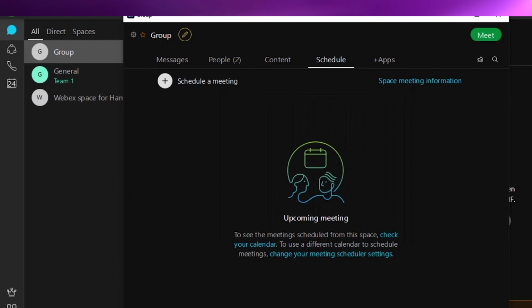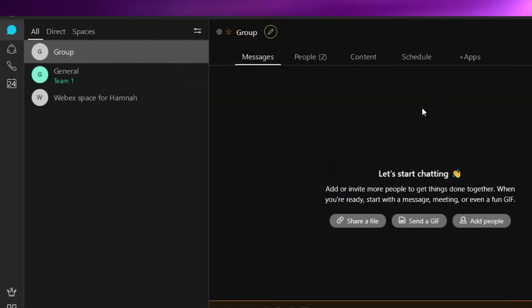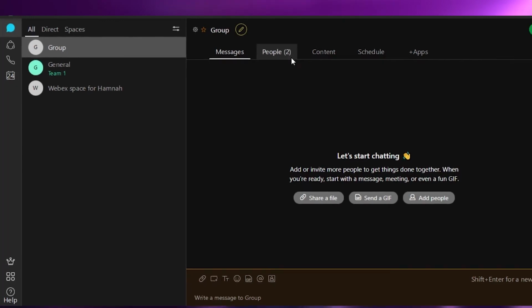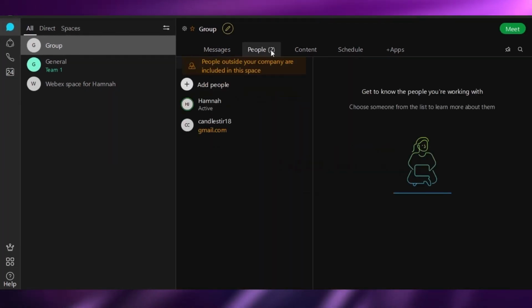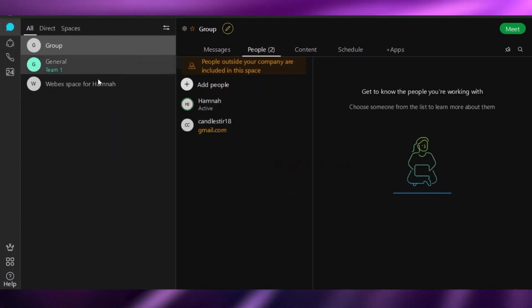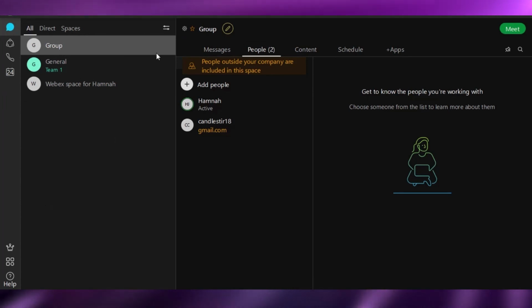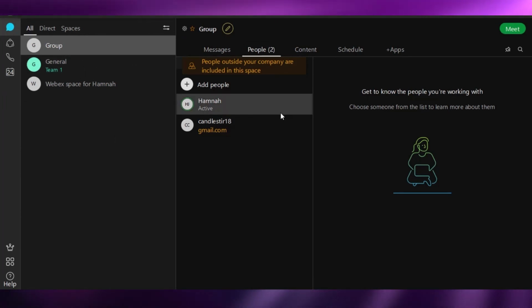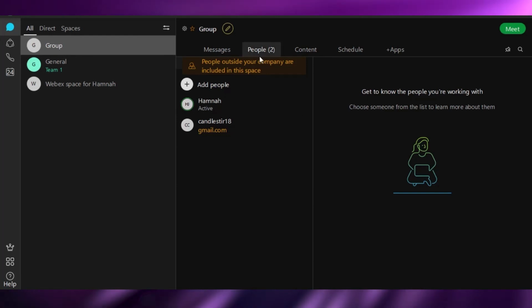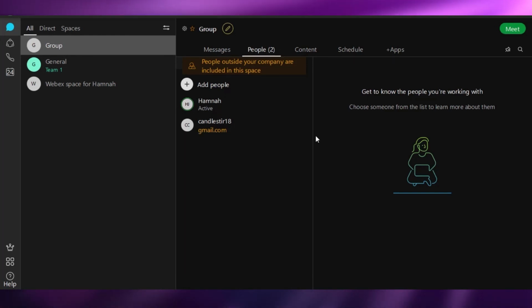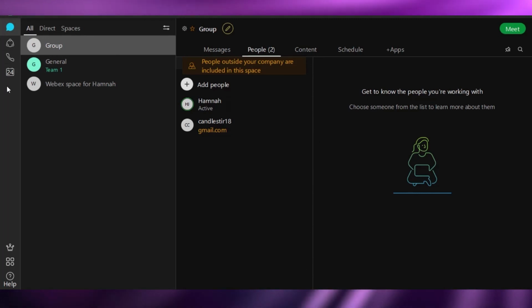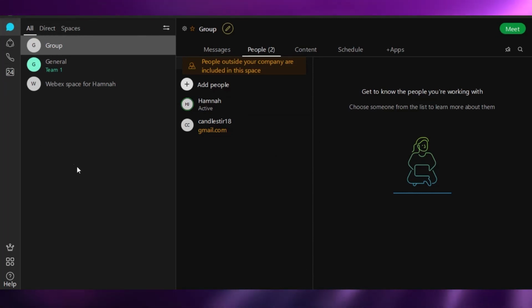So that's pretty amazing. For example, if you use Discord, you might have seen different servers that we create. So it's something like that. It's pretty amazing that you can actually add different people right here that are not in other groups or other spaces, and in each space you can have different teams as well. So that's pretty amazing, and you can do the calling and conduct meetings or join any meetings that you want to. So yeah guys, I think that's pretty much it for the beginners tutorial.